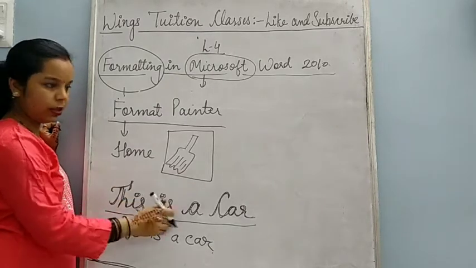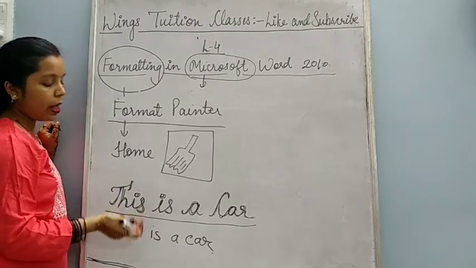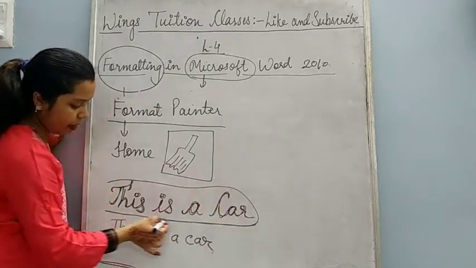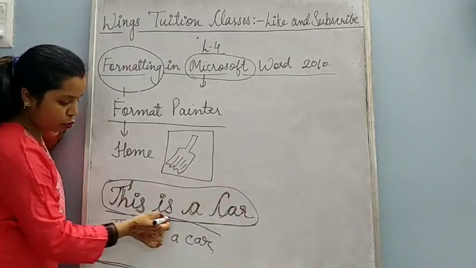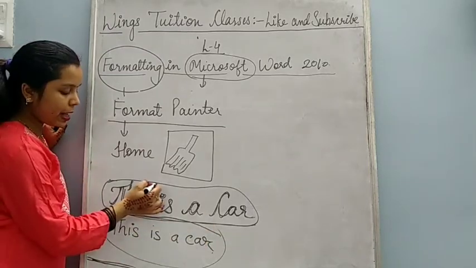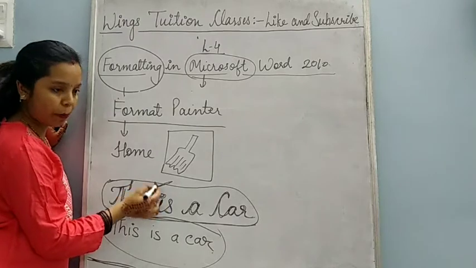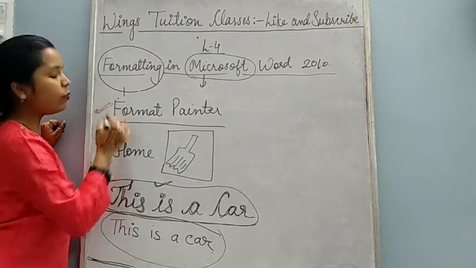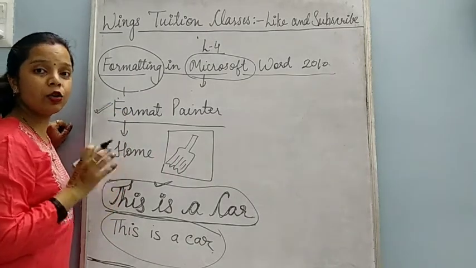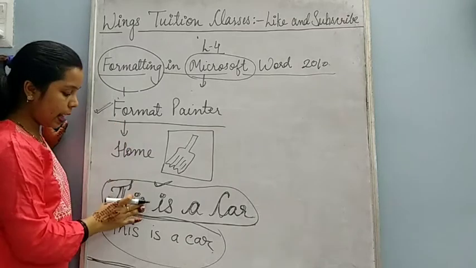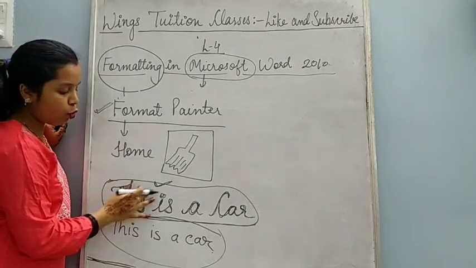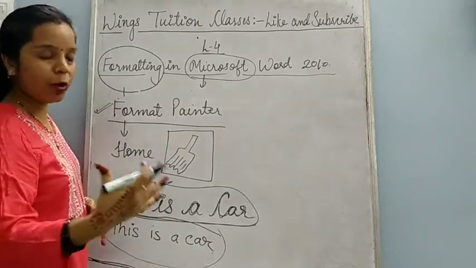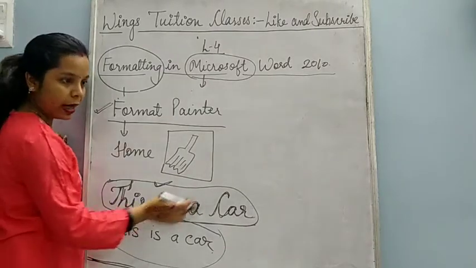This first line has colors, style, and everything changed in its text, while the second line is very simple. Now what you want — you want to copy the same style, same effect, same formatting as in the first line into the second line. So for that we use the Format Painter tool. Format Painter copies the style or effect of text to another text. Whose effect you want to copy — like you want to copy the effect of this line.